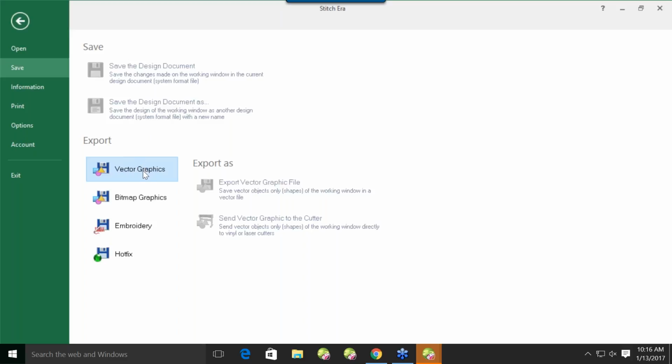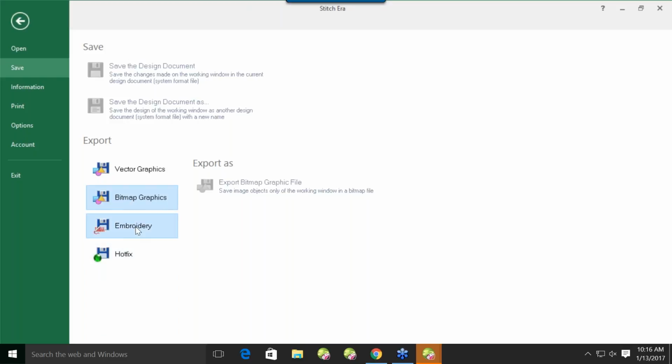You can export vector graphics to your cutter. This is where you do it. If I had a vector graphic on screen, this would all not be grayed out. I could send it to a cutter or save it as an EMF file or a DXF file. You could also export bitmap images. This is just going to save the bitmap images, not for anything other than marketing your design to a party that you want to email it to, like a preview, okay?